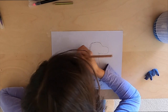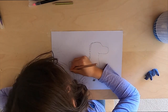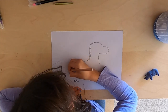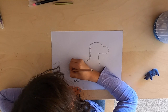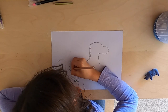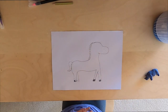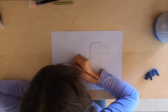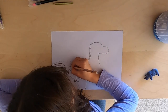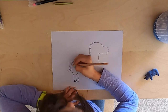Gotta have a tail. It's a drawing without a tail. It's a pony without a tail. So we're gonna go up and flick. You might want to add some scruffy parts. And you're gonna go down. And then you can add details. But that's gonna be at the end.